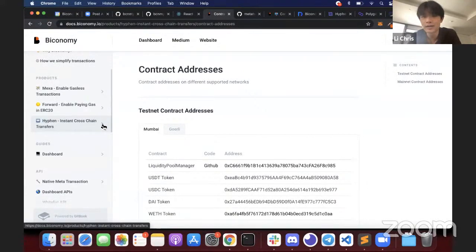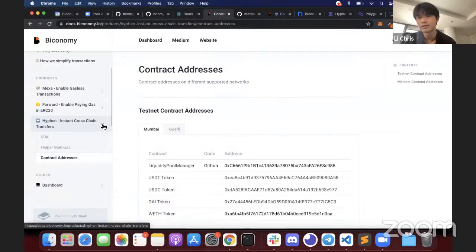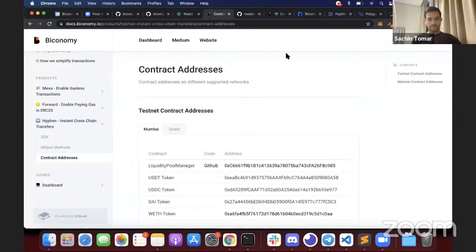Also, another question will be, because we all know that Polygon has its official bridge with Ethereum. Through my understanding, what Biconomy is trying to do is a little bit similar to the bridge, and I want to ask, compared with their official bridge, what will be the comparative advantage for users to use Biconomy instead of using Polygon's official bridge?